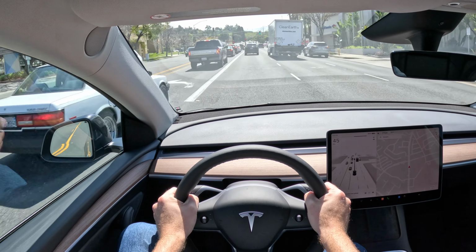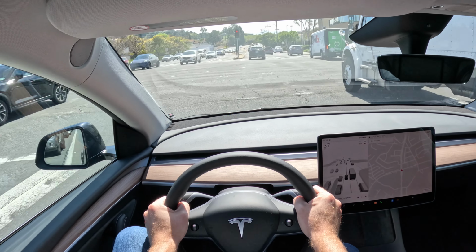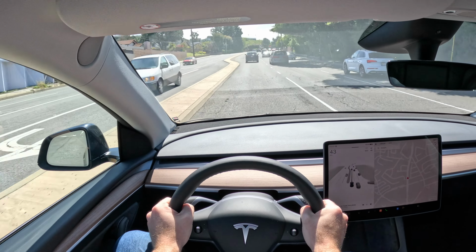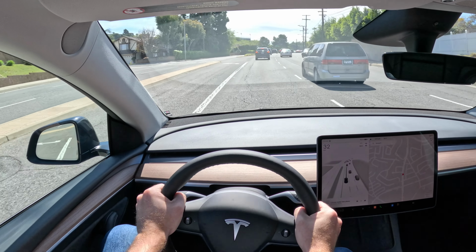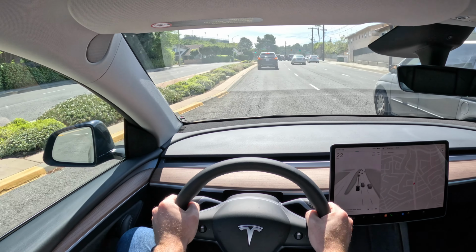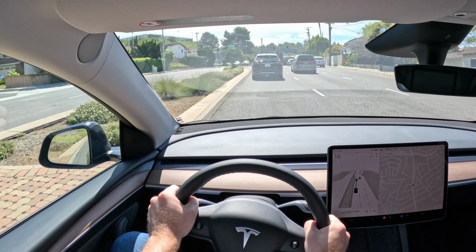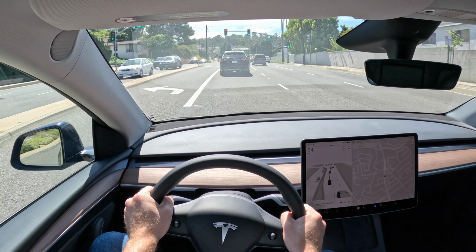What is up, everybody? Today we are test driving a 2024 Tesla Model Y Performance. This is the fast one with a ton of power, and it is definitely quick. That is absolutely the best thing about this car, in my opinion, is the performance. It's right there in the name, and it earns that moniker, no doubt. 0 to 60 is in the mid 3-second range, and it feels every bit of it.